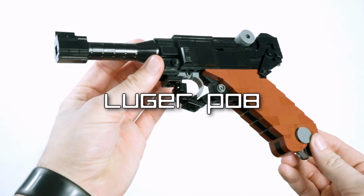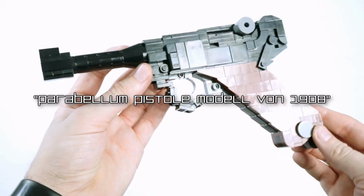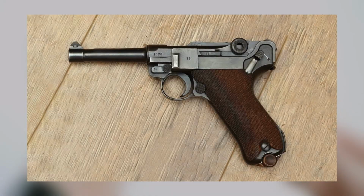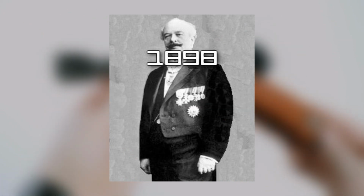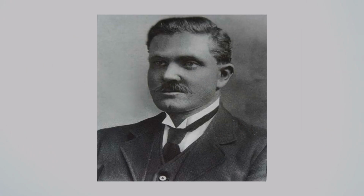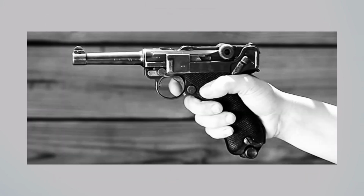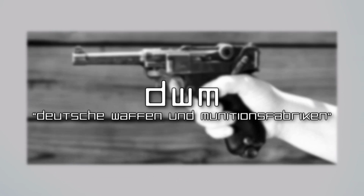So, the Luger P08, or what's also known as the Parabellum Pistola Modell von 1908, is the toggle lock action semi-automatic pistol designed by Georg Luger in 1898 as a reiteration to the Borchardt pistol originally designed by Hugo Borchardt back in 1893. And the Luger was eventually brought into service for the German Navy in 1904, but gets the name P08 from the latest developed model of the pistol produced by DWM in 1908 for the German Army.